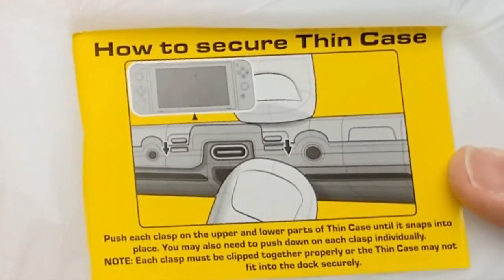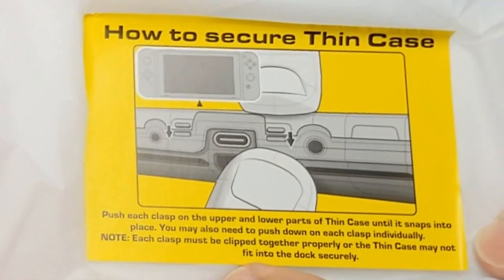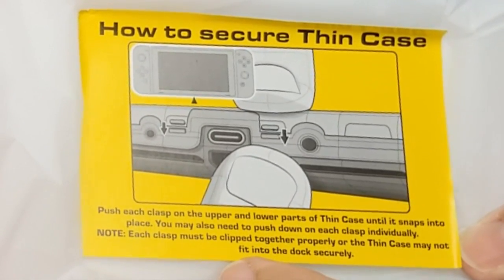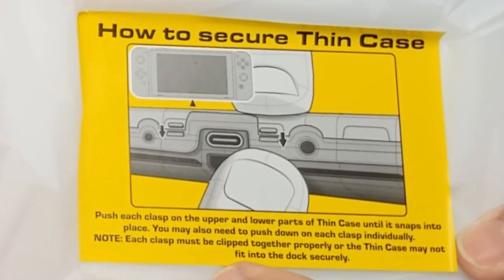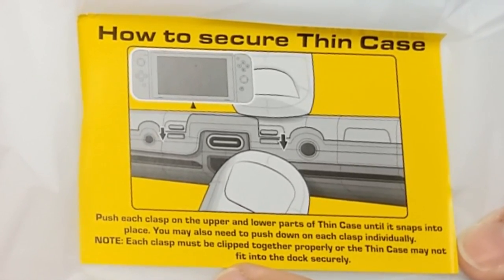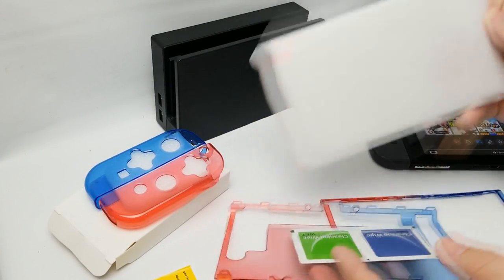How to secure a thin case. Push each clasp on the upper and lower parts of the thin case until it snaps into place. You may also need to push down on each clasp individually. Each clasp must be clipped together properly or the thin case may not fit into the dock securely. That's good to know. Set the styrofoam aside.